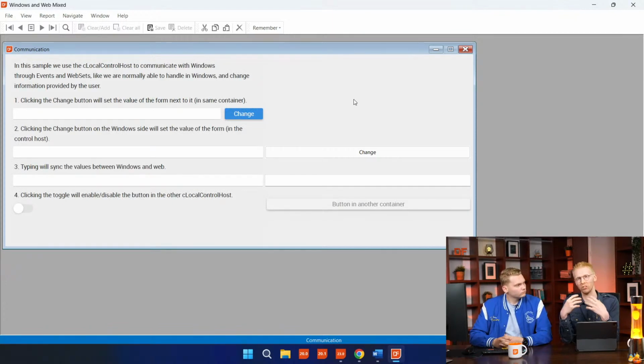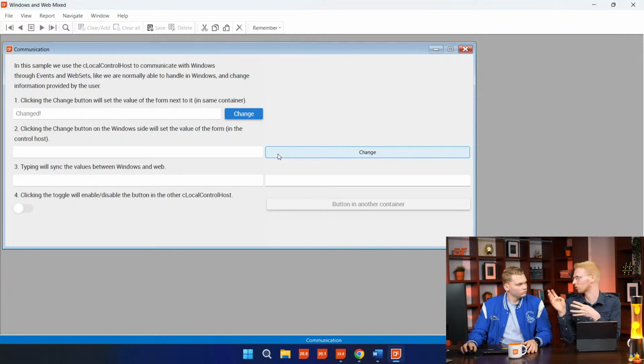Yeah, so this view essentially explains how the communication works between Windows and web components. As you'll see in a minute, we have the web control host on the left side and then some Windows components on the right. In this first case, we have 2 web components, so a web form and a web button. If you click on the button, you will automatically see that it changes the text accordingly with a default website of PS value. In the second example, we have a bit of a difference, because now we have a Windows button which essentially does the same, but it will work just like it should.